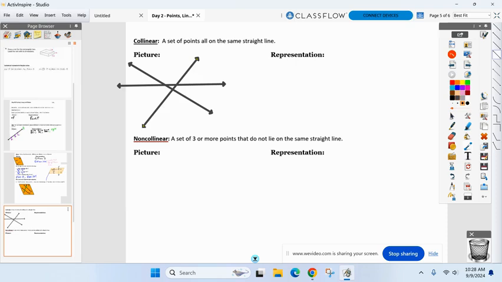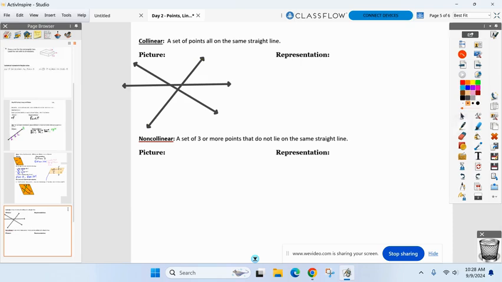All right. Here we go. I'm going to put point F on here. I'm going to put point P right there. I'm also going to put point C there. Point D right there.